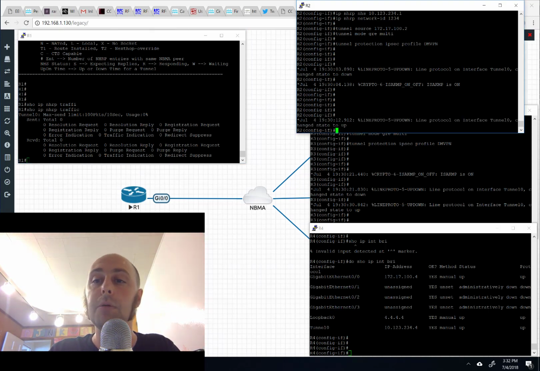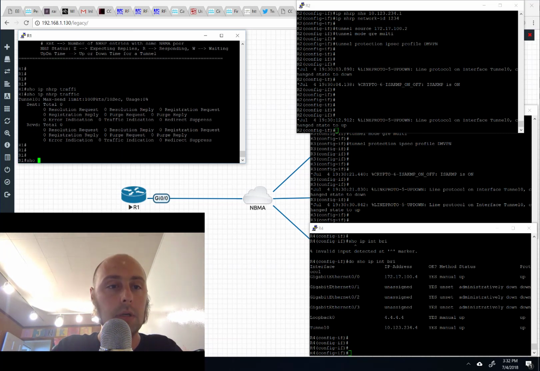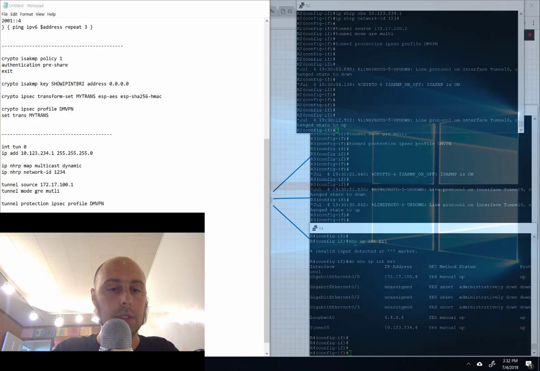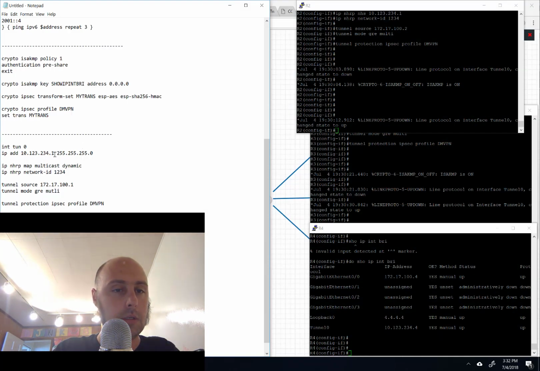Looks like crypto is on. Tunnel states are up. I don't see any registration requests on here. Let me look at the configuration again. Wonder if I'm missing something there.